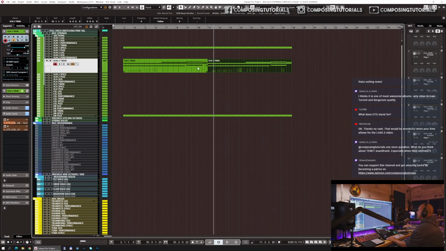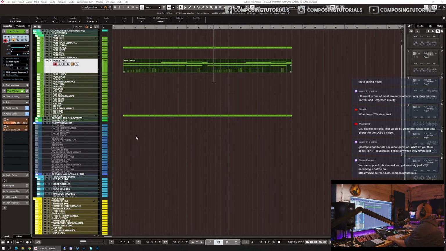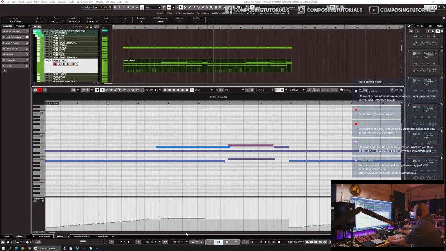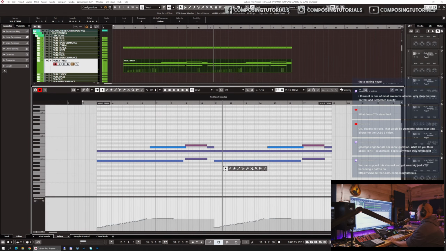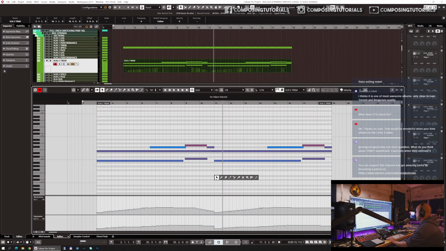Repeat that. Just want to make sure that the volume jump isn't too big here in the mod wheel. So I need to turn that down a little, back to where we start again. Same with the expression. I recorded mod wheel and expression at the same time with these two faders here. So just want to make sure that there isn't too much of a jump. Sounds like this.